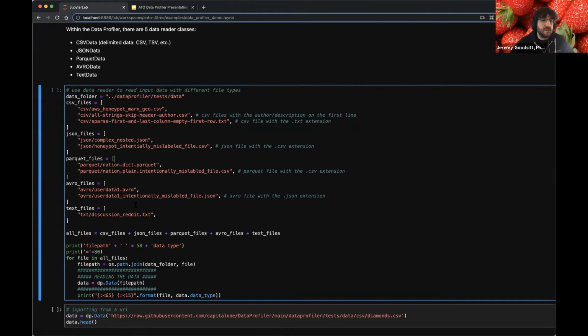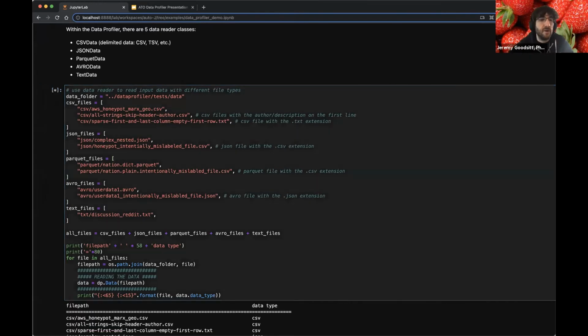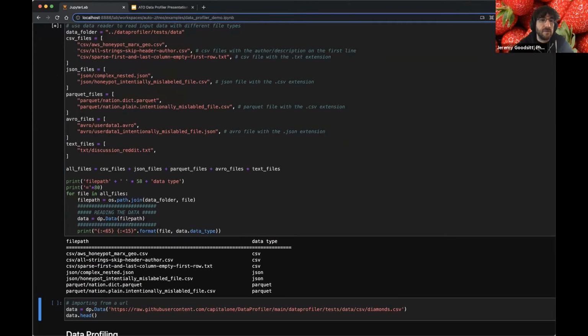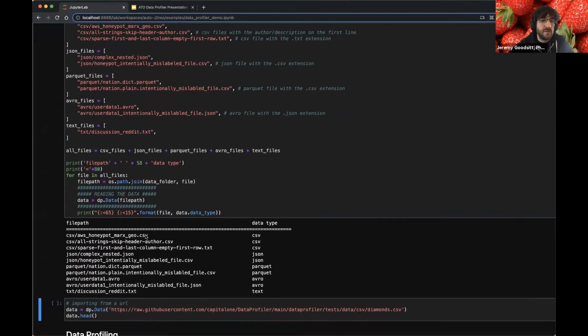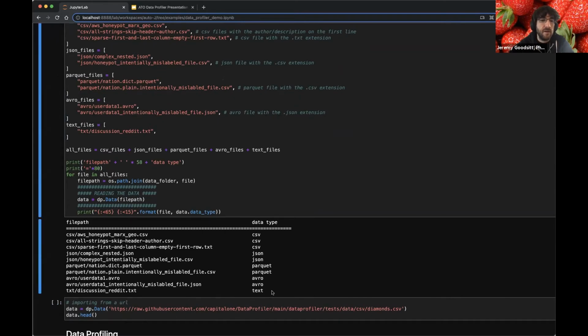If it's JSON, it checks to see if it's JSON, etc. And so it goes down the list. And so I can run this. It's going to automatically process these files here, trying to determine what they are. And that ultimately allows it to properly read it and load it into the data class, to then be able to be used by the data profiler.